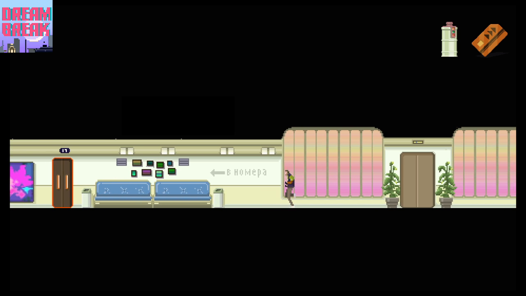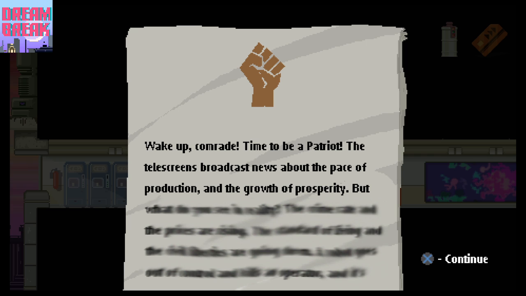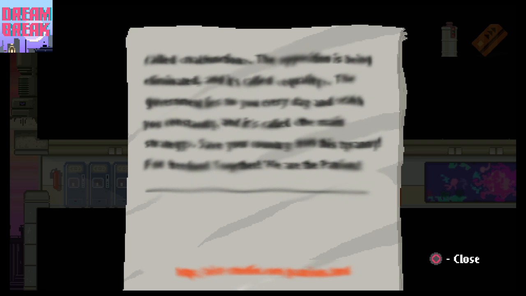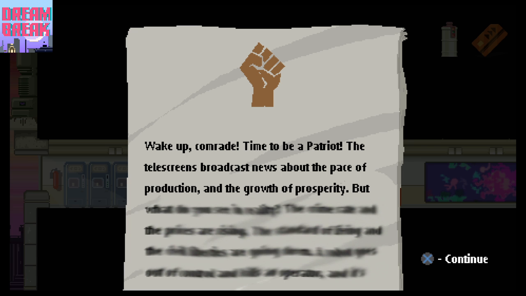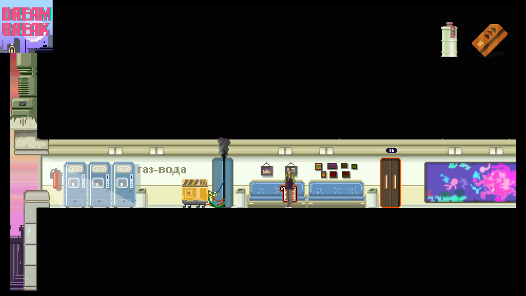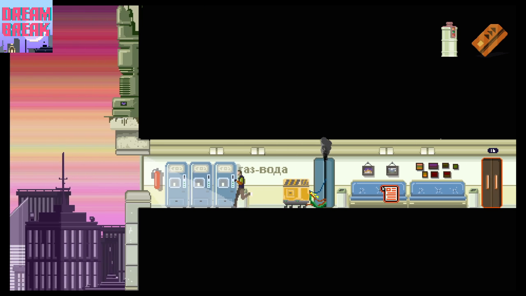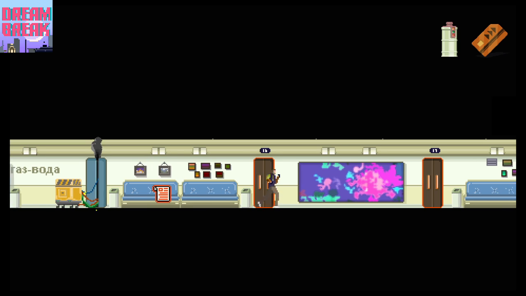Can't use the elevator because there is no orange door, but there are two. There's a notice over here. Wake up, comrade. Time to be a patriot. This one's broadcast news about page production and growth of prosperity, but... And they've cleared it out. Can we not use? Yeah, it's a shame we can't use that spray. I need to clean it up. The touchpad doesn't really do anything either. There's no buttons to do anything. So we can't go any further this way, I don't think. We're just outside there. So let's head into one of these doors. We'll head into the first one.